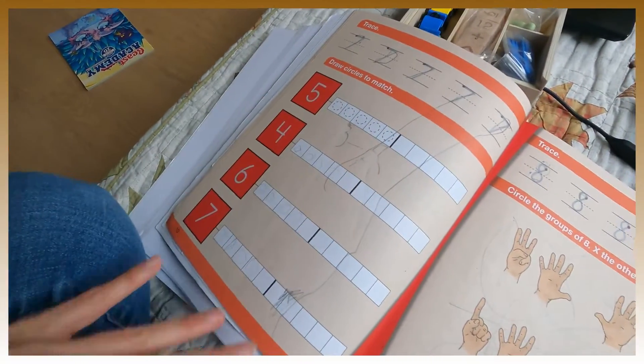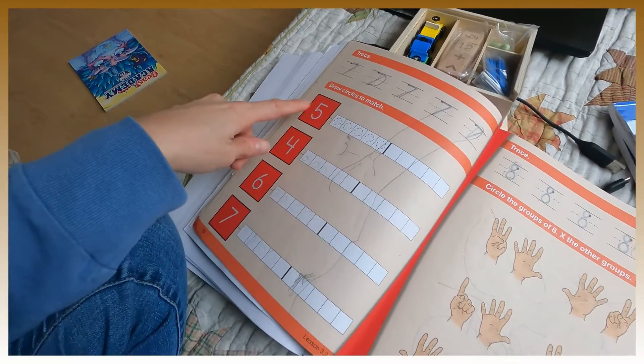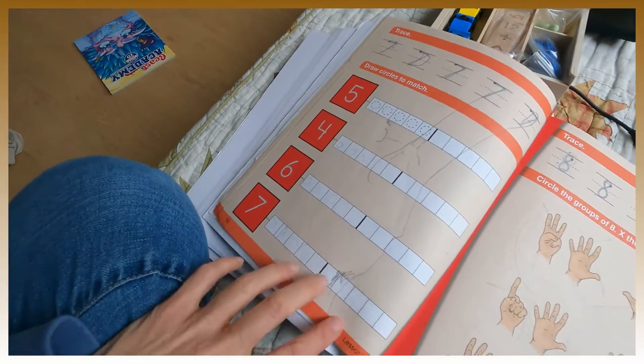The teacher books explain why you're teaching each thing. It's teacher-intensive but only about 10 minutes — you show them concepts, then they go to the corresponding workbook page. The workbook pages can get creative, like drawing circles to match a number. Regarding pricing, Saxon Math is a bit more expensive and Beast Academy costs a bit more, but essentially The Good and the Beautiful (if you buy it), Math Mammoth, Math with Confidence, and ABeka are all around $50 a year.